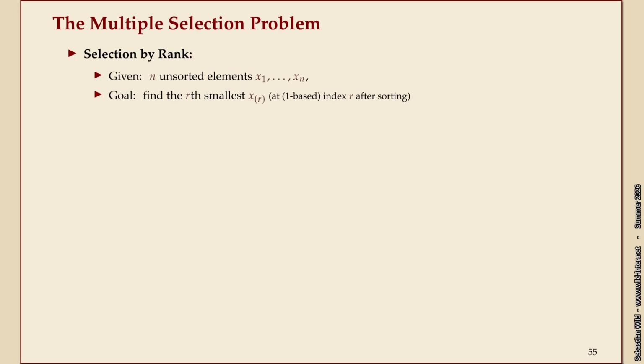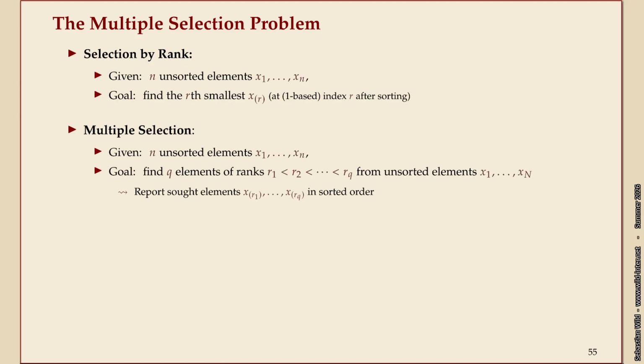Then last time I already introduced the problem that we'll first look at, even though it looks like it's not connected at all with this question of deferred data structures. It will turn out to be a useful lower bound to compare with. And that's this problem of multiple selection.